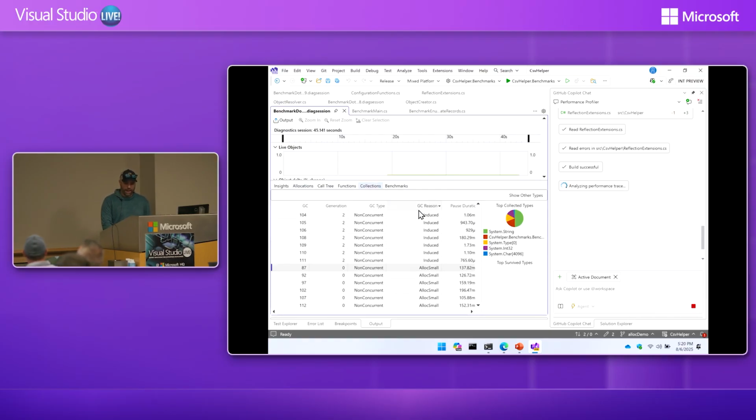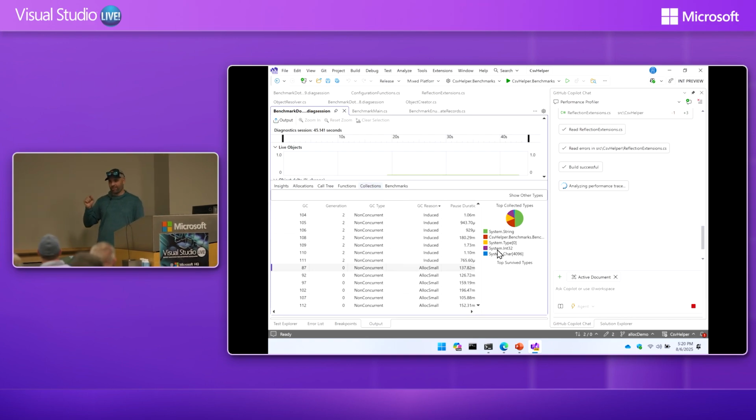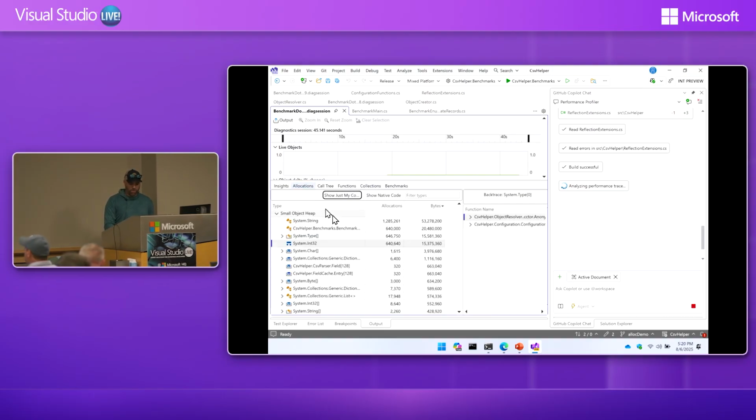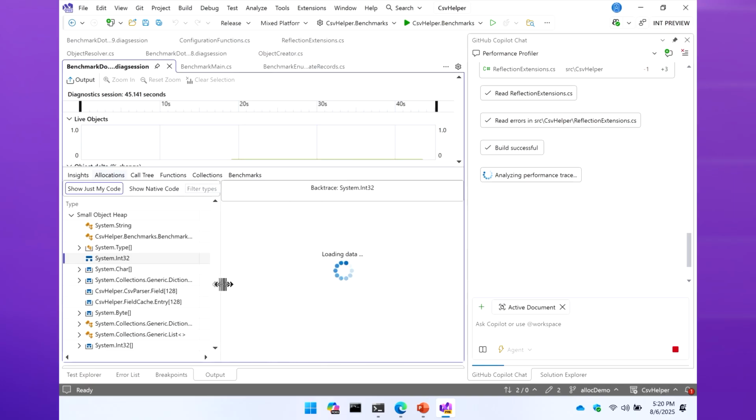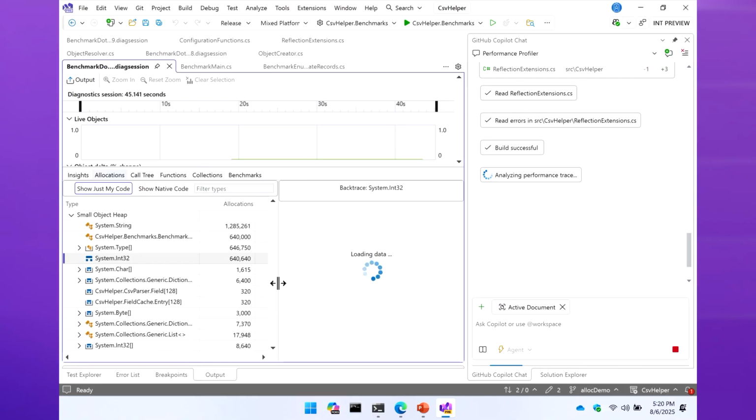And again, if we go back to our collections, we look at one of the small allocations, hey, sure enough, those boxed ints that are going out on the heap are actually causing problems, and they're causing more GCs to occur. And so I could double click on that. I could go to exactly where it is in the backtrace. Fortunately, my poor laptop is struggling because Copilot's doing work and I'm doing work. But you can see, looks like most of them are coming from this convert to string.